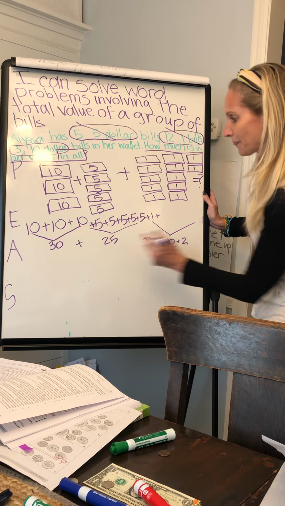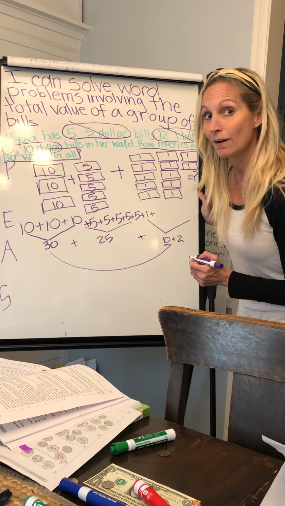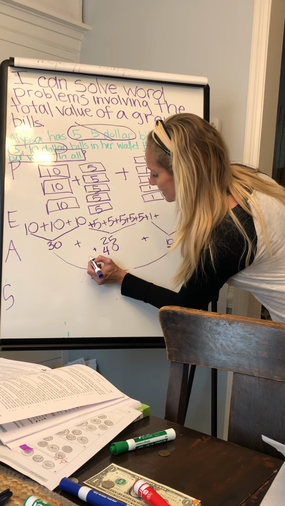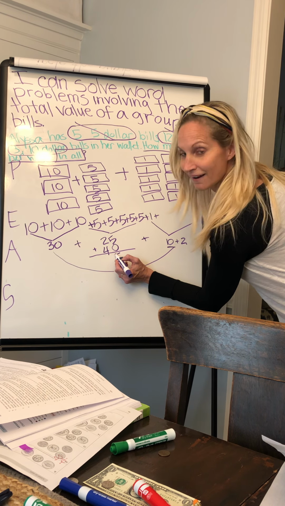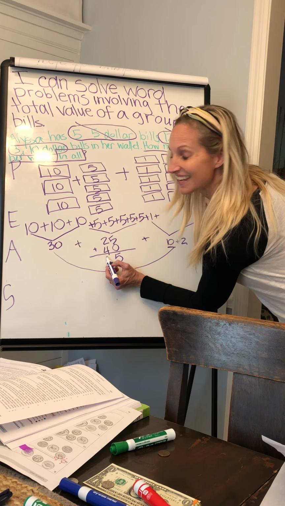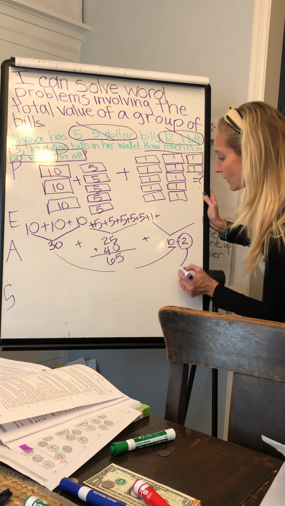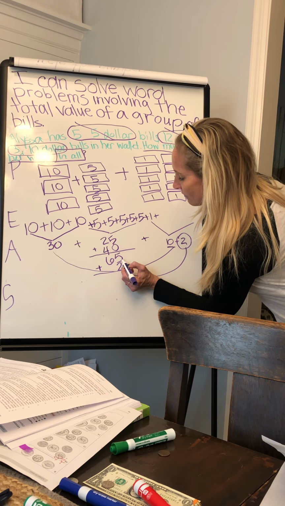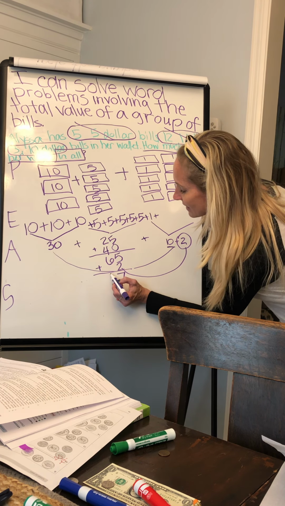I think what I'm going to do is add my 30 to my 10 to make 40, you're right. To make 40, I'm going to line this up here. I know that 5 ones plus 0 ones is 5. I know that 2 10s plus 4 10s is 6 10s. Good job. And then I just have to add back in those 2 little extra ones. And I will stack those right there. 5 ones plus 2 ones is 7 ones. Great job. And then I still have my 6 10s.